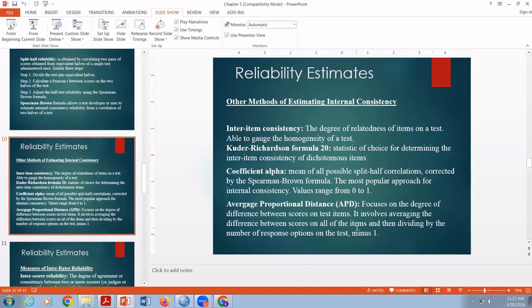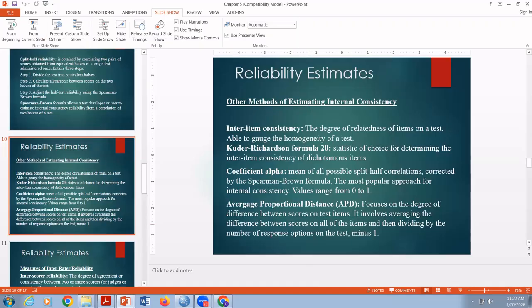So if you have a 5-point Likert scale, and we're measuring extroversion, and on item one you respond with 5, then on item two you respond with 1, and on item three you respond with a 3, your scores are all over the place. It wouldn't have very much consistency. The advantage of this method was it didn't rely on the number of items, unlike Cronbach's alpha, but it never caught on. I think it's been cited 8 times over a number of years now. So, oh well for that.